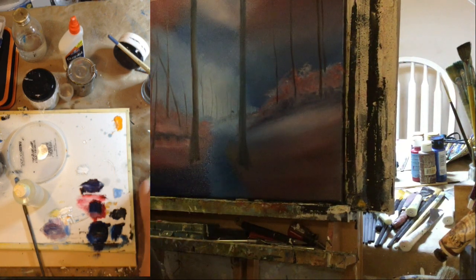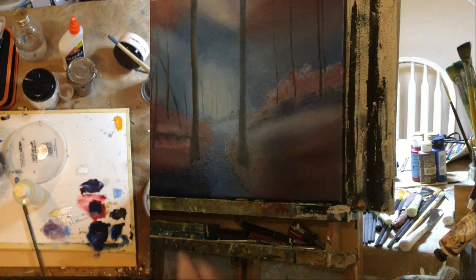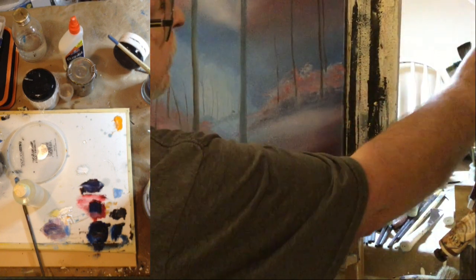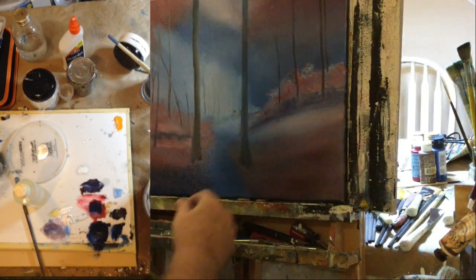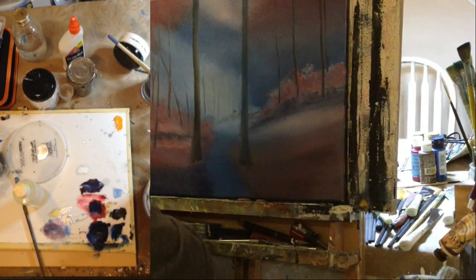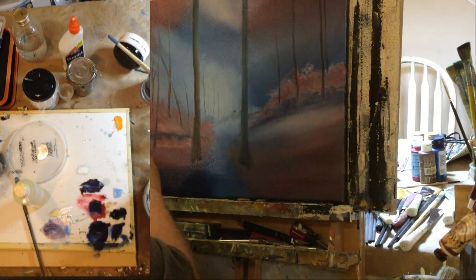Okay, I'm done with that brush. I think I am. And I want to go to this round brush. And I need some more paint. So now we're going to put some of the semi-large trees in.